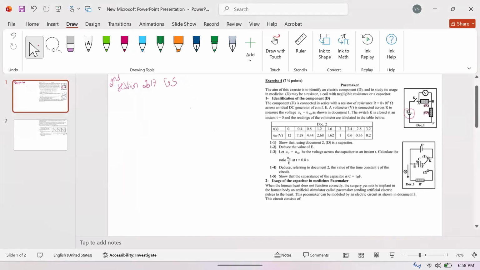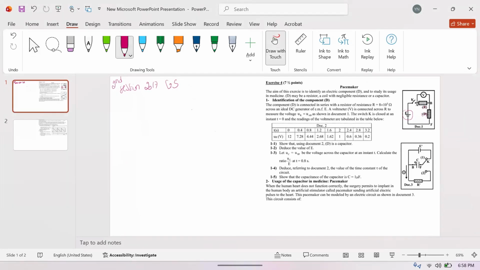Grade 12, welcome back. Today we will be doing the second session 2017 for the GS students. It's the capacitor chapter. Of course, I would say that LS can benefit from that too, but since they don't have it in the official exam, you're simply stuck with this chapter alone.